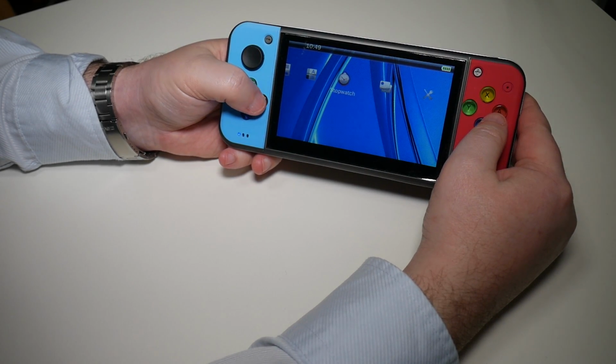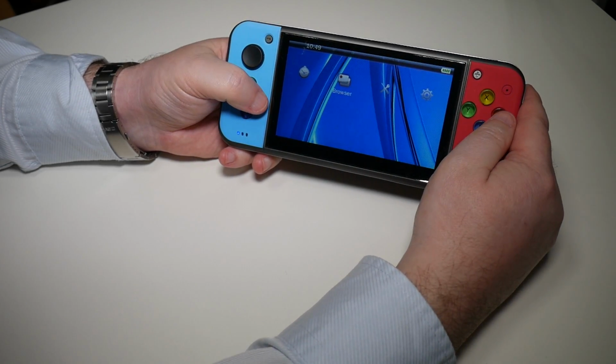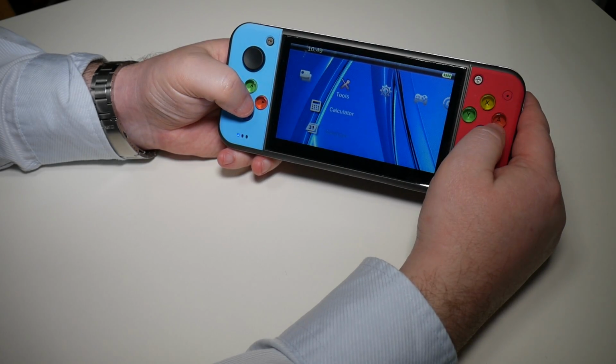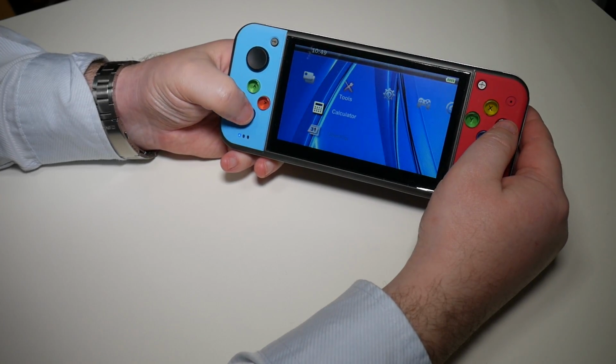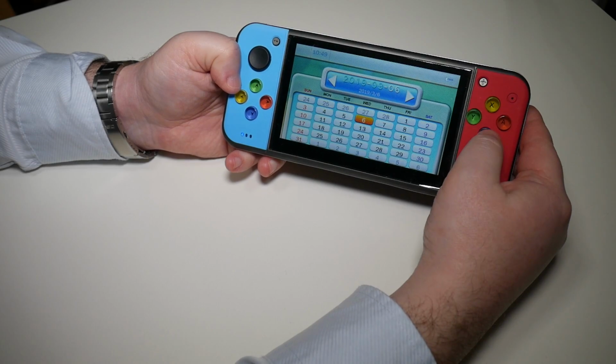And we've got a stopwatch, a browser, which basically means you can browse the file system, not the internet. And tools: calculator and the calendar. Calculator is basic. It's not a touch screen, which is a shame. And a quick look at the calendar there. Yep, typical calendar, nothing too special.